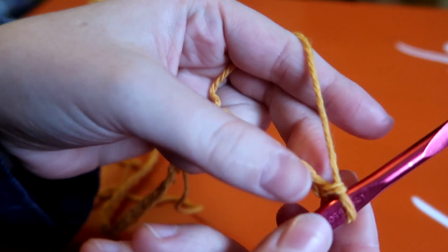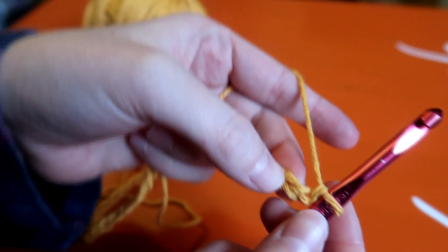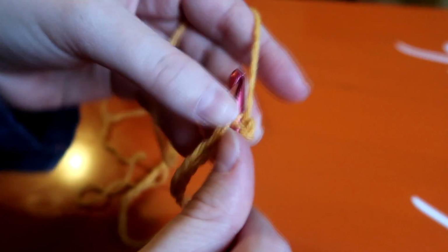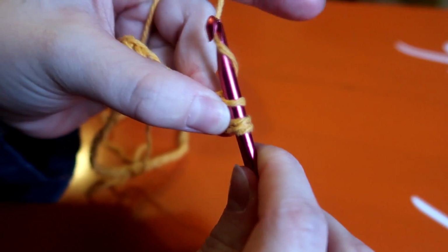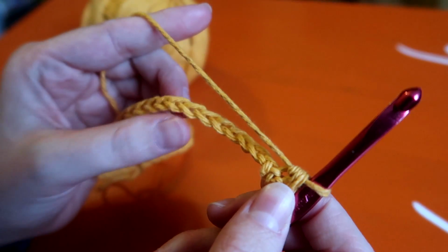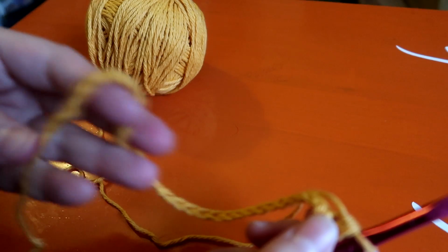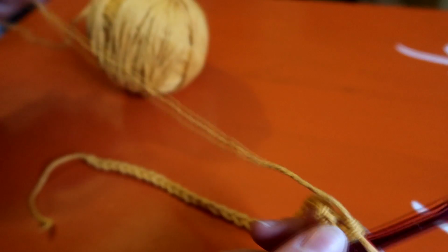So 2 chains from the hook, so not this one. This one right here, we're going to do a half double crochet into it. You're going to yarn over hook, place in that first one, yarn over hook, pull through. You have 3 on there, yarn over, and pull through all 3 of those. And that is going to be the only half double crochet you are going to need to do. Alright, so after this half double, like I said, it's amazingly simple. The rest of the thing is just single crochets.